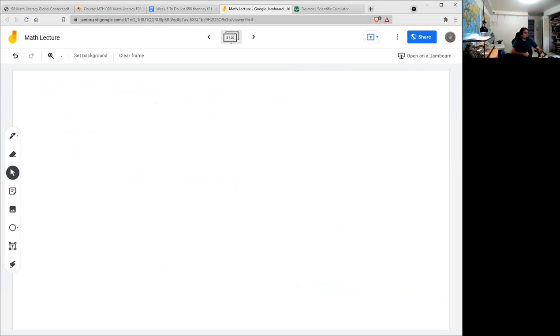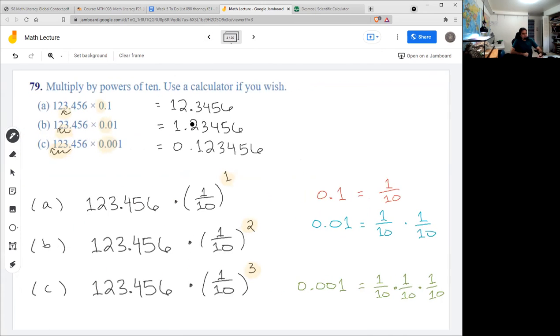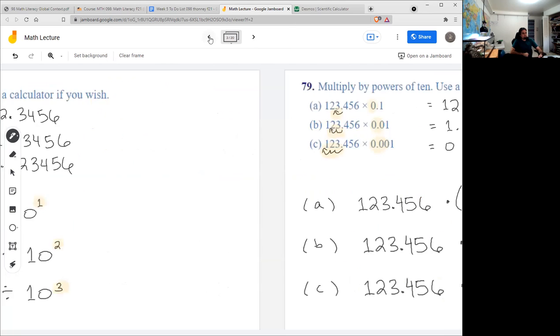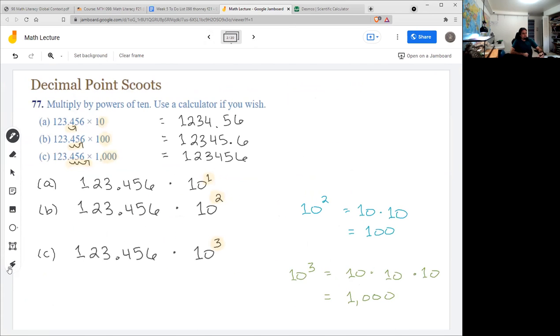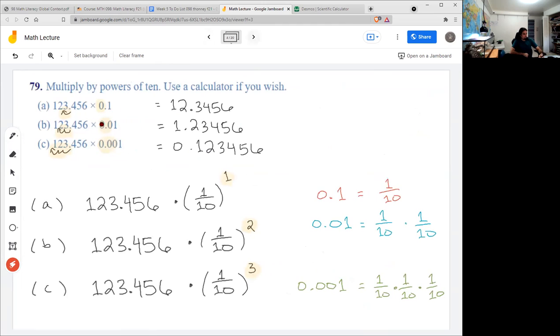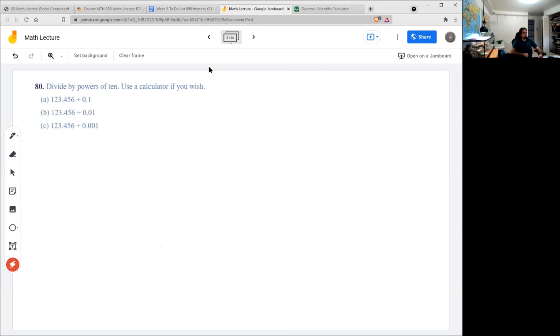Something I could tell you, but I'm not, is that if you wanted to continue going on, what happens when we are dividing by the powers of 1/10? Which way do we scoot? But we just really care about the fact that multiplying by powers of 10 makes it go to the right, and multiplying by the powers of 1/10 makes it go to the left. Okay, ta-da, that's sort of part one of what we're doing today.